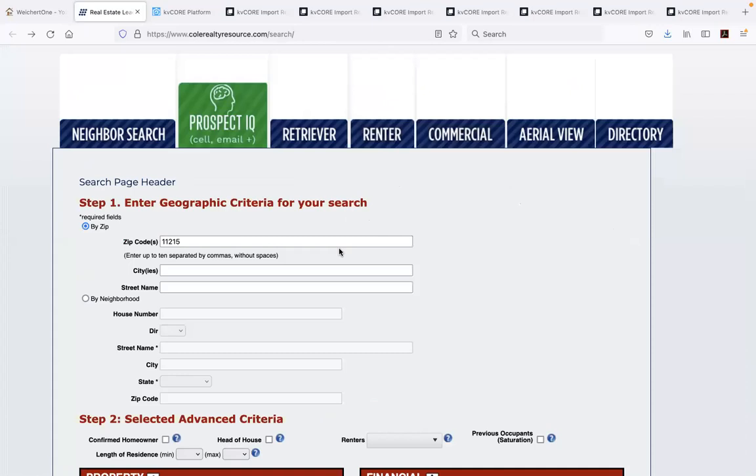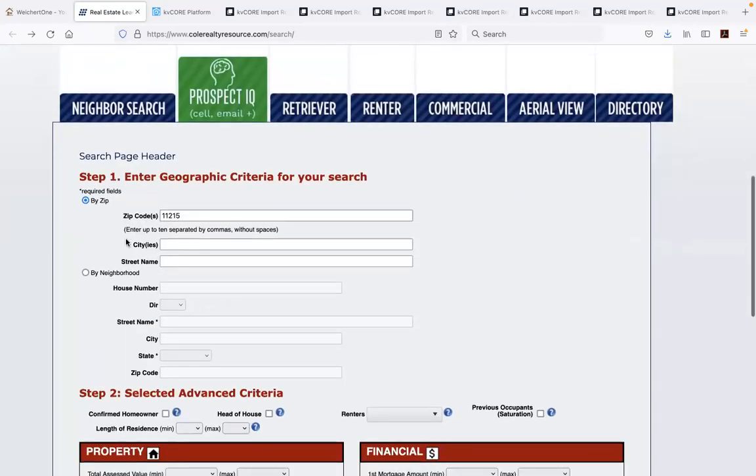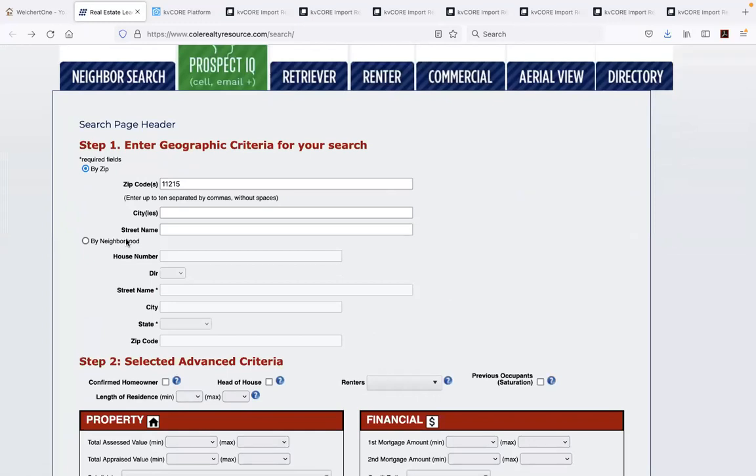Yeah, so there's two things that you can do. So number one, again, I'm back in Cole Realty. I'm clicking on Prospect IQ, which is already default checked. So if you're looking for someone who wants to sell their home, there's no specific list of potential sellers, right? But I would just do this and send it to the whole neighborhood, right? Because within the same number of steps, I can pull every single person in the neighborhood.